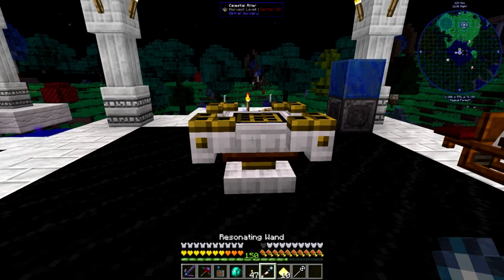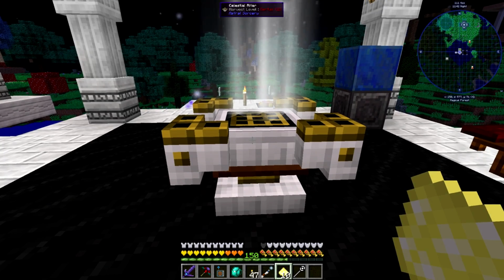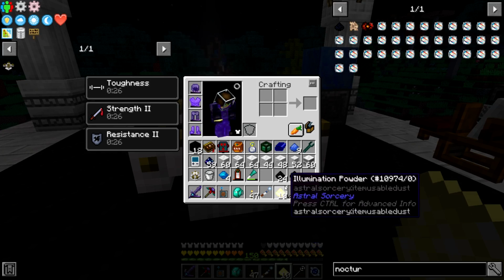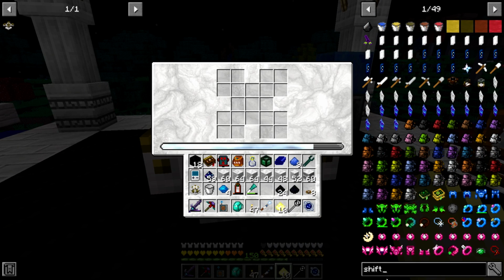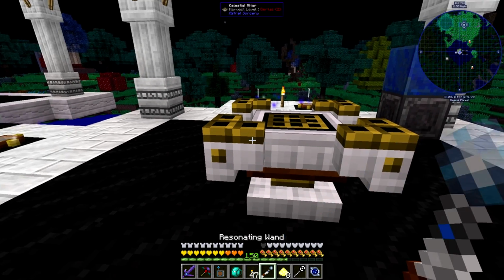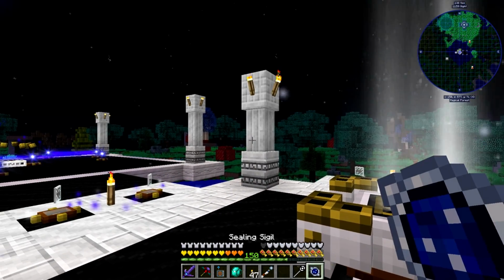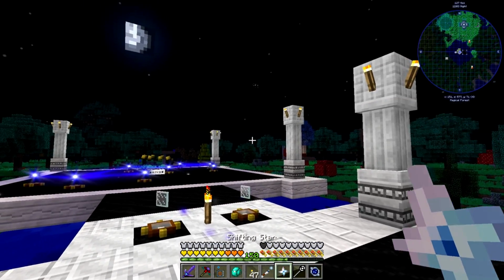So there's two more items that we need. One is gonna be this, that I forget how it's called because I don't do Astral Sorcery that often. Well, this is the first time I'm doing Astral Sorcery. The Sealing Sigil, that's the thing. And the other one was the Shifting Star. I think one of these removes your attunement, because you can do different attunements on yourself. And I don't recall.